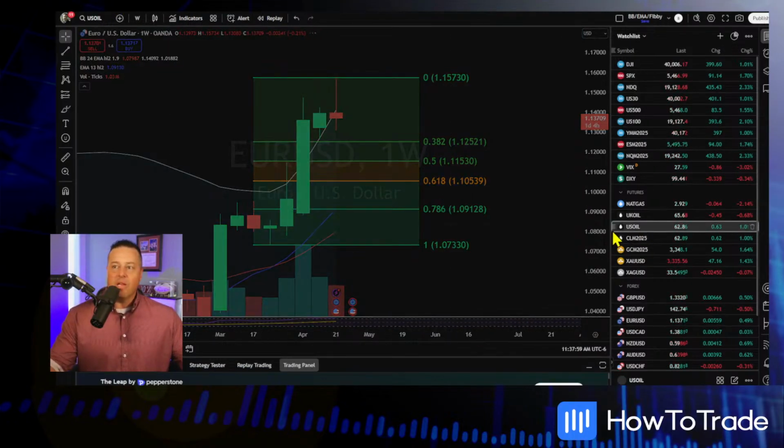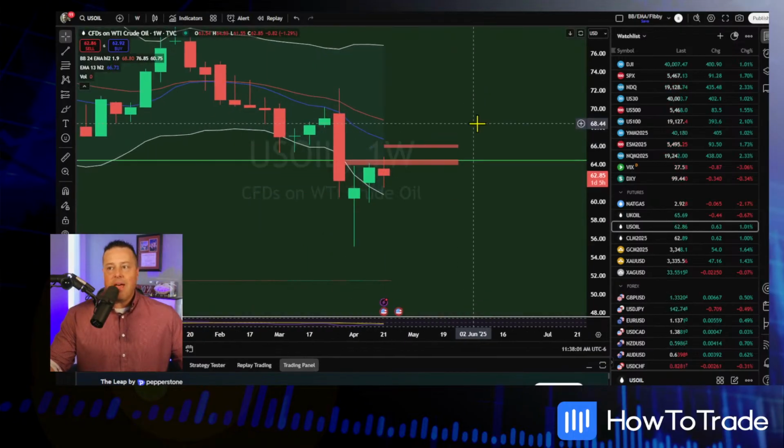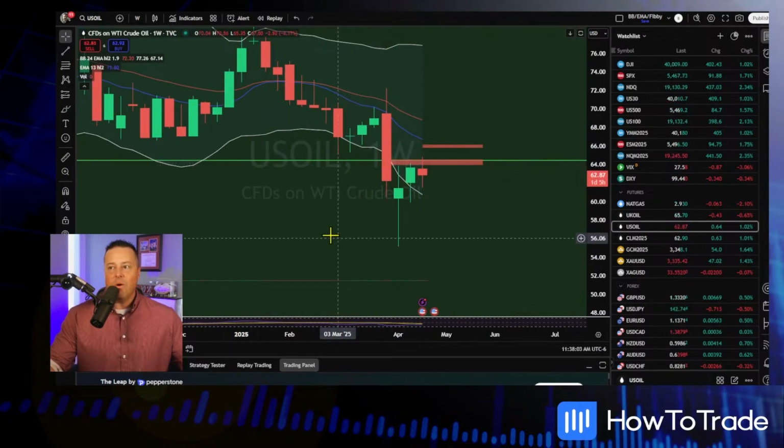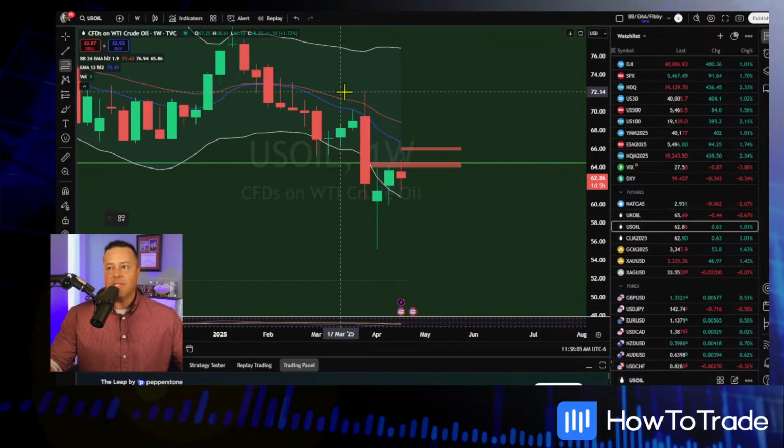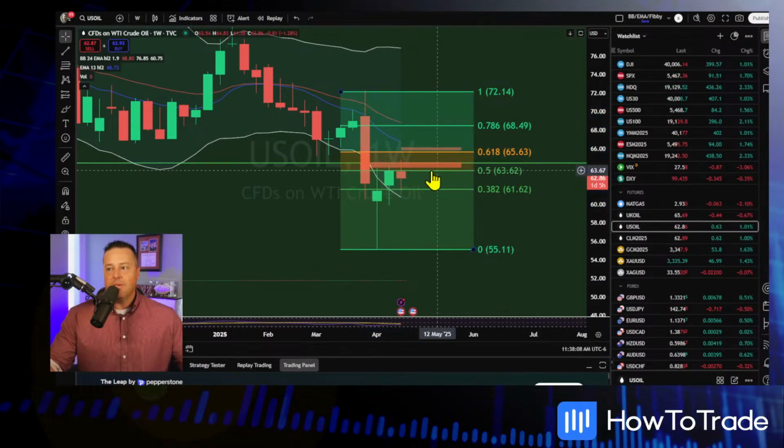Let's go ahead and take a look at U.S. oil here relatively quickly. I had a pretty good market call here. You can see the red zone was just sort of an area of resistance that I had pointed out. That area right in there, pretty darn good. Pretty darn good zone. One that has been great resistance. Now, what happens from here?